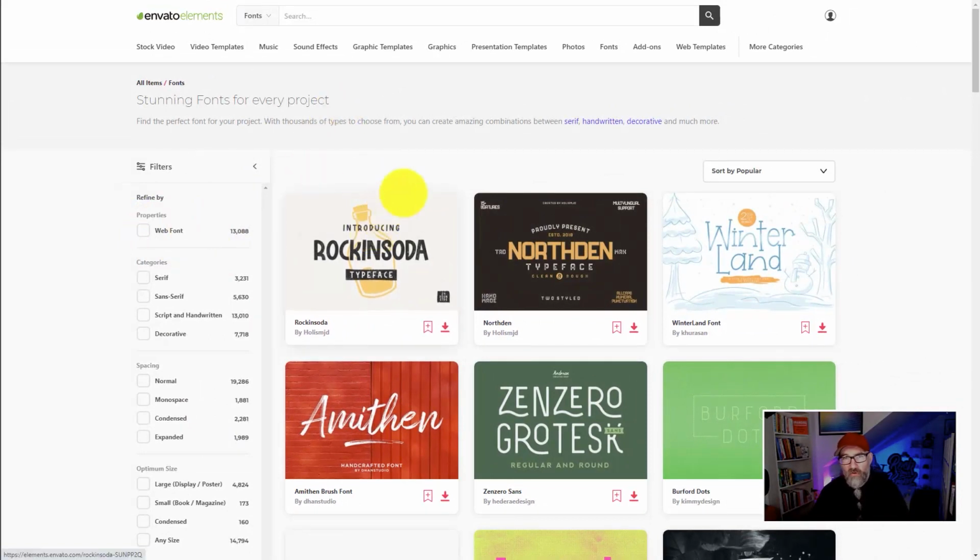So I'm not going to go through all the categories. You can do that yourself. We would be here for quite some time if we went through all of that. So I want to jump on to downloading files and show you how easy that is as well.